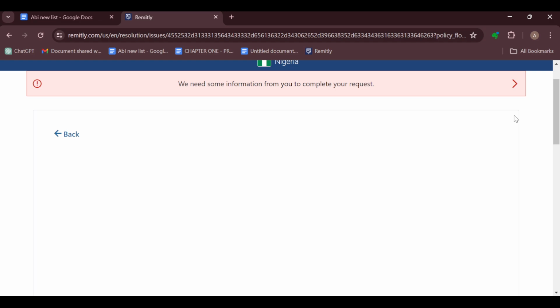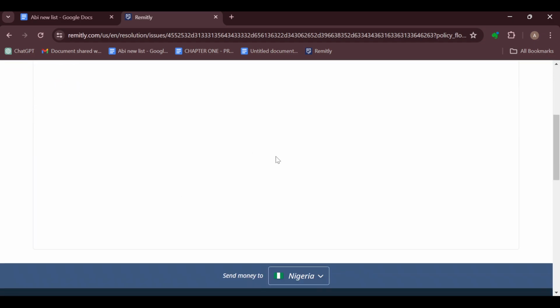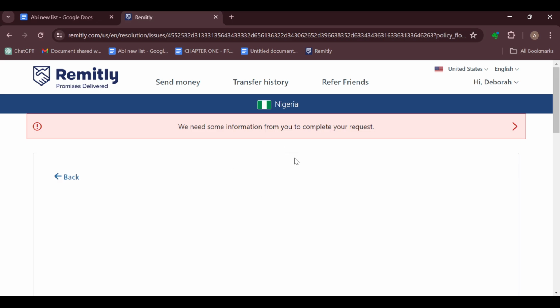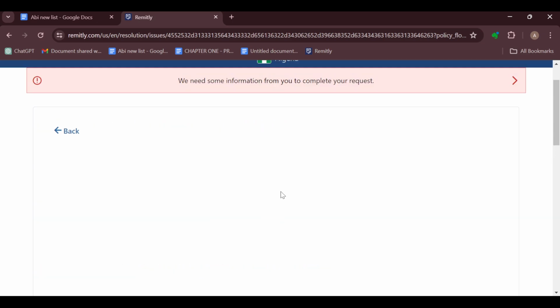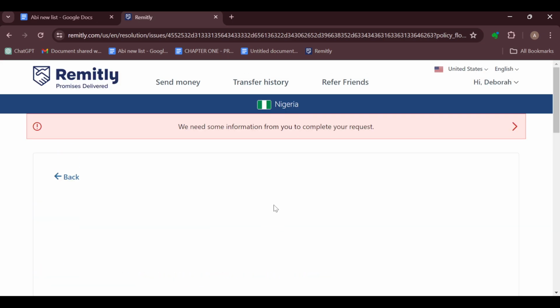So you can just select your passport, and then once you're on the passport page, you'll see a directive of how you have to upload your passport. Let's go back, click on passport again. Let's wait for this page to load. Due to a bad internet connection in my area, this page is not loading.